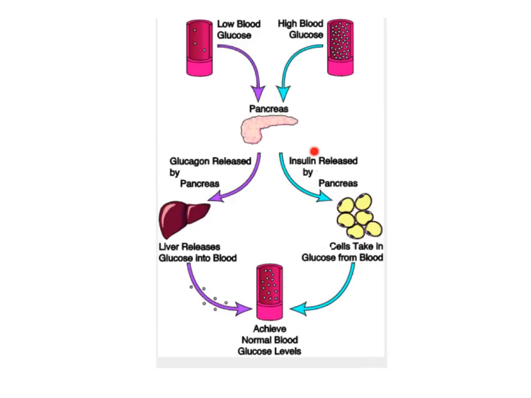So insulin gets released. Insulin goes to the cells in your body and says, hey, we have too much glucose in the blood. We need to get it into your cells. So why don't you let it in? And then the glucose leaves the bloodstream. You can see up here where it is lots of glucose and then a little bit of glucose. So the glucose has left the bloodstream and it goes into the cells. Now, that's when you have high blood sugar.